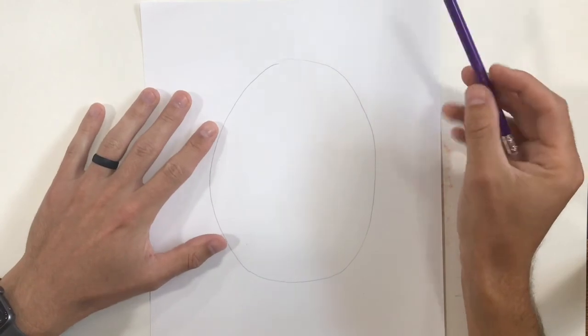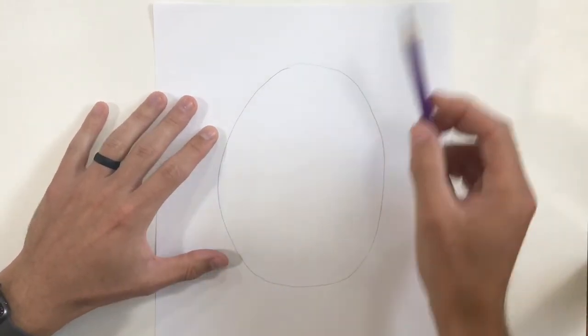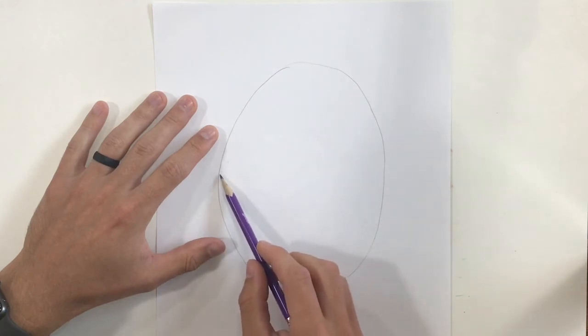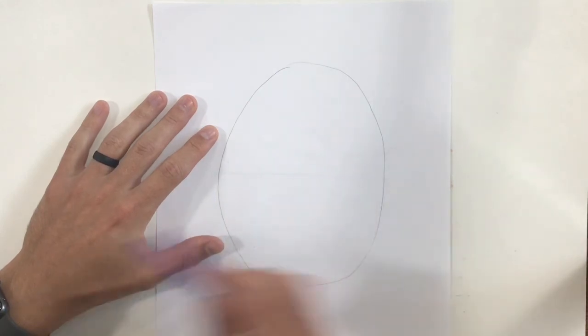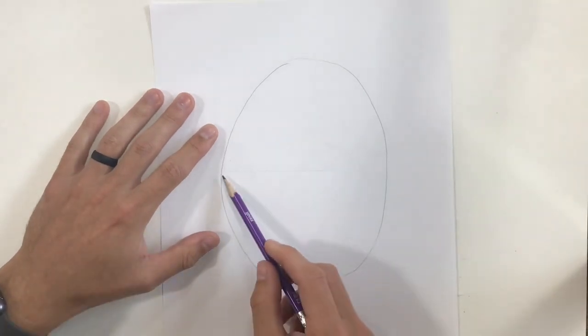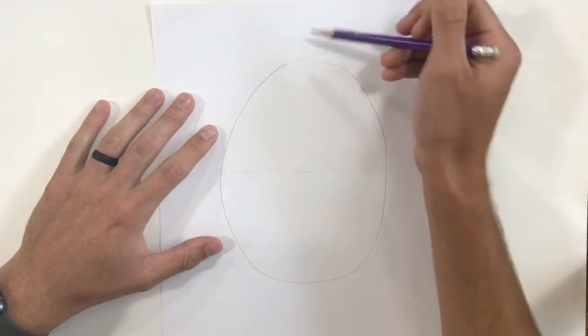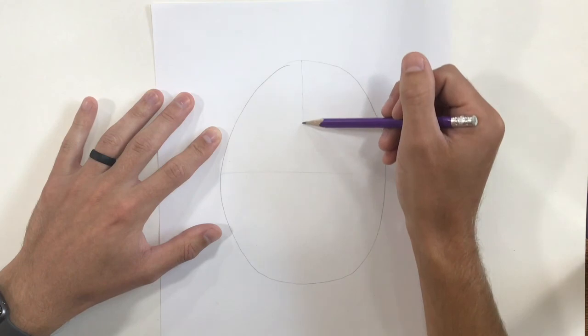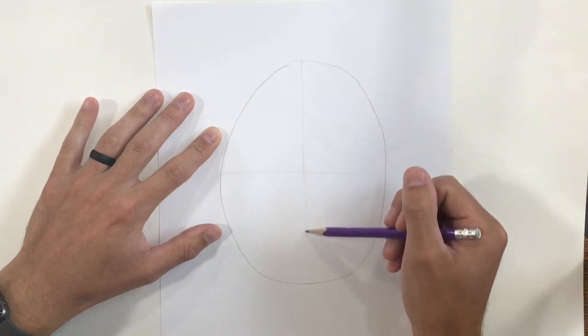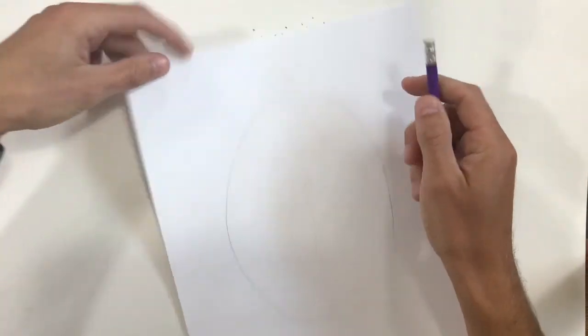And then what I'm hoping or want everybody to do when they're drawing a self-portrait is we're going to draw a very, very light line going right across the middle of your self-portrait or the middle of that oval. You might not even be able to see it up on the screen, but there's a line going right here. I'm going to do the same thing down the middle going vertically. So I have like this big cross in the middle of my oval. And you might be wondering, why would I do that, Mr. Calvert?